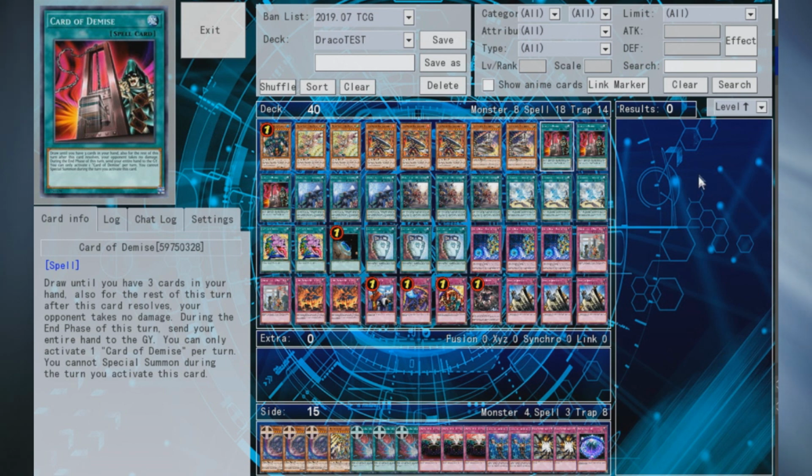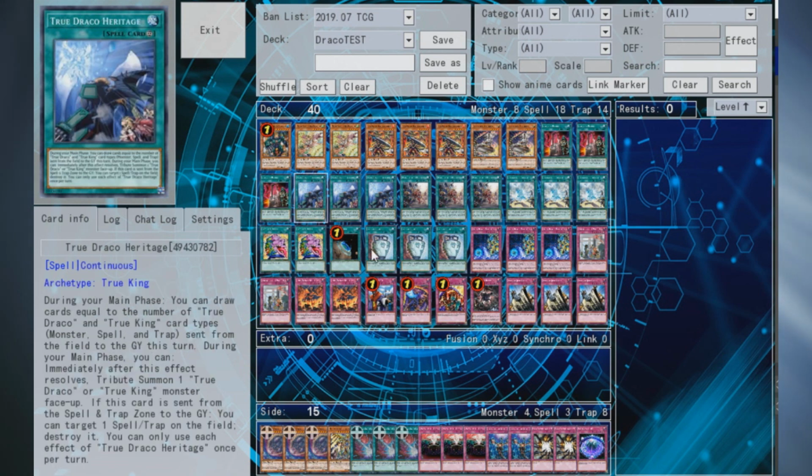I mean, it says draw 3 essentially, which is something fantastic and something we should all be wanting to do. We're running triple copies of Heritage because drawing cards is fun, and of course it's got that effect that allows us to tribute, much like the other Draco spells and traps. Just being able to draw cards after you've popped is insane. Like, you can pop cards with Diagram.